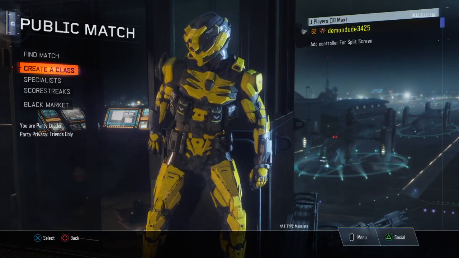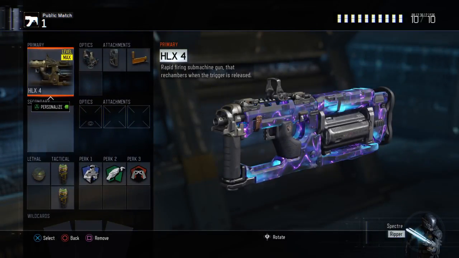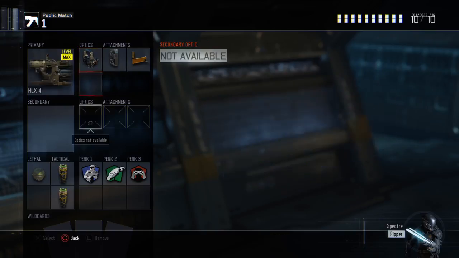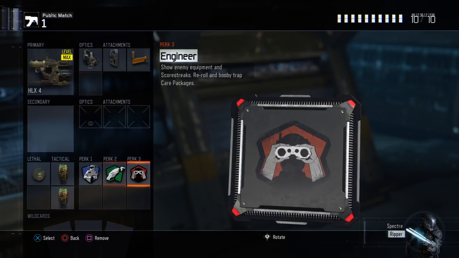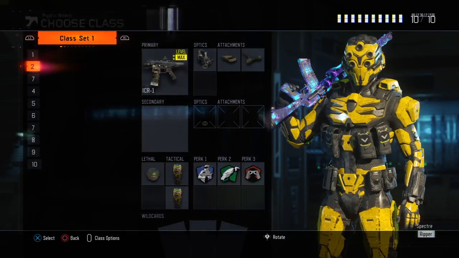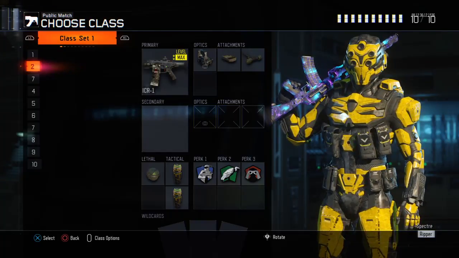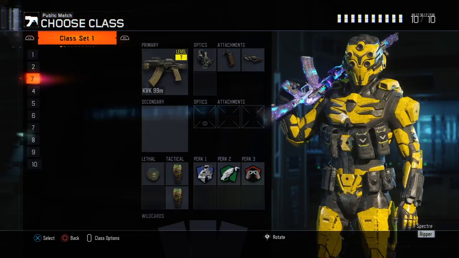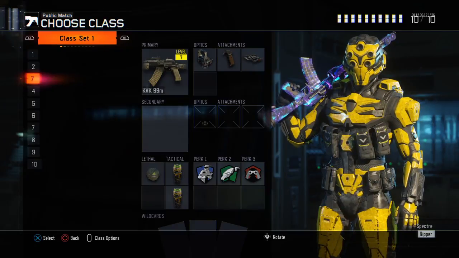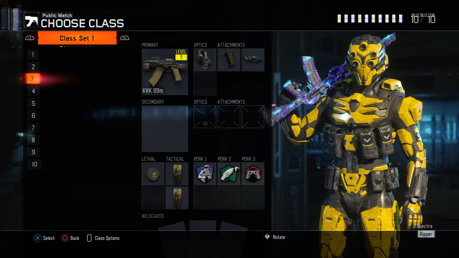I gotta sign into YouTube really quick. I'm gonna show you the weapons I'm using. This stream I'm gonna be using the HLX4 with rapid fire, fast mags, reflex, all the good stuff. But I'm switching it up, scavenger and engineer. If you look, it is also labeled just 1 to 10. I'm also maybe going to use the ICR with scavenger and all that. Can't forget about the KVK. I did use this a little bit earlier. I'm going to have scavenger on there as well. Just to let you guys know, all of my classes are definitely going to have scavenger and engineering.